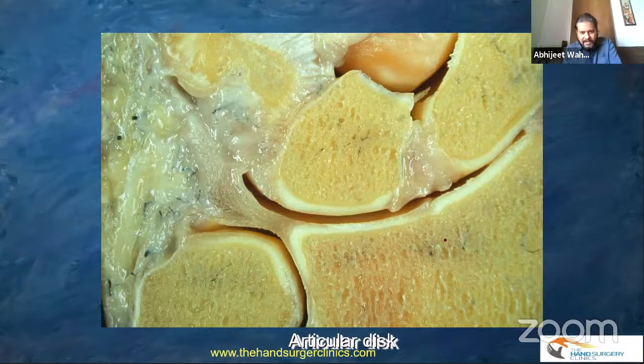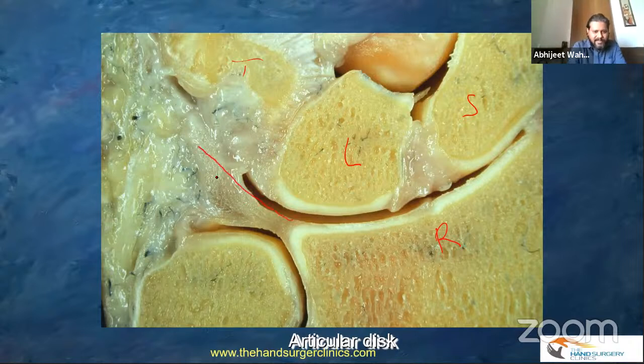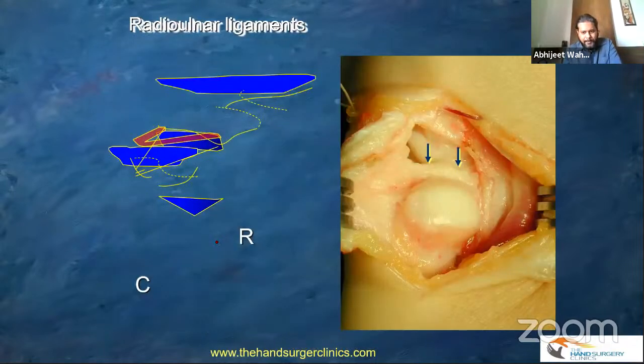This is a cadaver specimen again, and it shows the TFCC in great detail. This is the lunate, the scaphoid, the radius, the triquetrum. So here you have the TFCC going all the way. This is the distal aspect of the TFCC, whereas the proximal aspect of the TFCC has a nice, strong insertion onto the base of the fovea. And this insertion is key to maintaining stability of the TFCC.